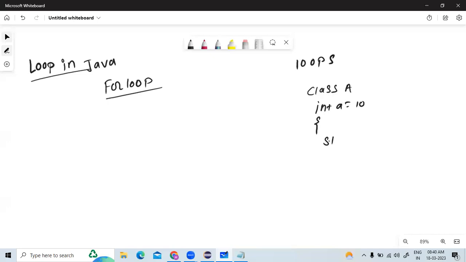Statement, and let's say output statement. So what will happen over here? What will happen here?